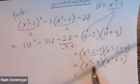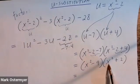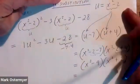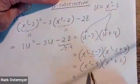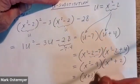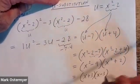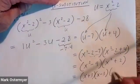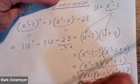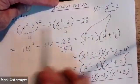Is there anything else I can do here? Can we factor any of these factors down further? Well, x squared minus 9 is a difference of squares, so it further factors into x plus 3 times x minus 3. This cannot be further factored down. And there you go, ladies and gentlemen, this is the complete factorization of what we started with up here.